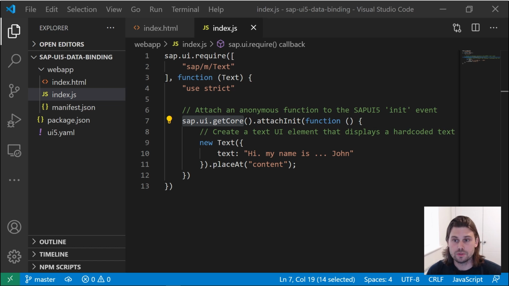Right, in step 2, we are going to move on to actually creating our model. And your model can come in a whole bunch of flavors. You can have it in JSON format, XML format, OData format. You also get something called a resource model, which sits in an I18N file, which in the case of UI5 is used to create text that can be easily translated across your UI. So you have quite a bit to work with.